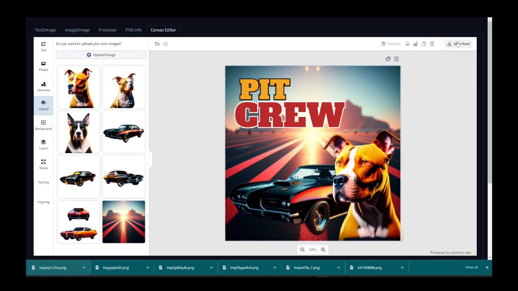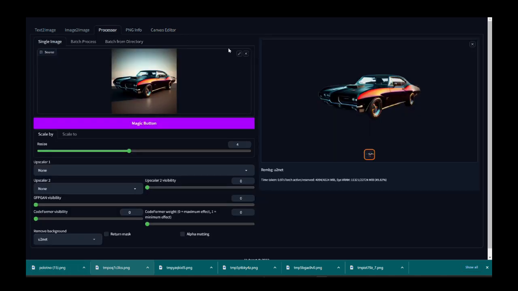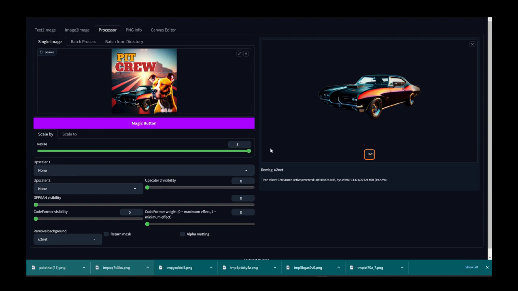Now what I would do is I'm just gonna go ahead and download this, save it as an image. Boom, it is downloaded. And I'm gonna come over here to my processor, and I'm gonna bring this on here, the image that I just created. And now in my processor, I'm gonna use an upscaler. I could actually upscale it. Remember, right now it's 512 by 512 pixels. I'm just gonna scale it up 8 times that. So that's gonna be about 4,000 pixels, a little over 4,000 pixels is what it's gonna end up being.